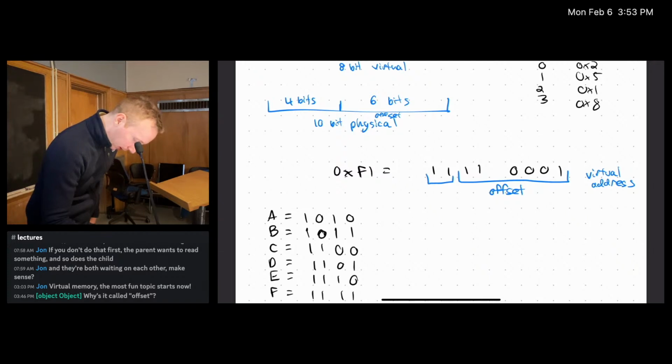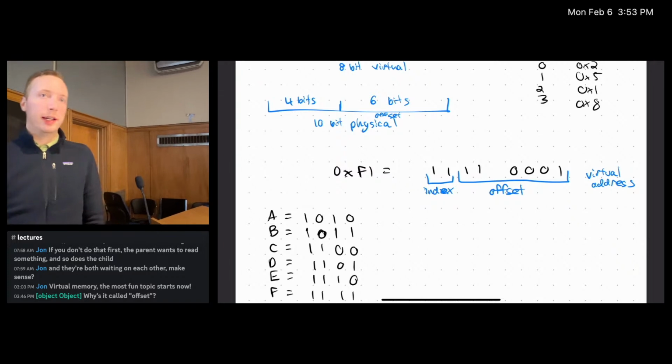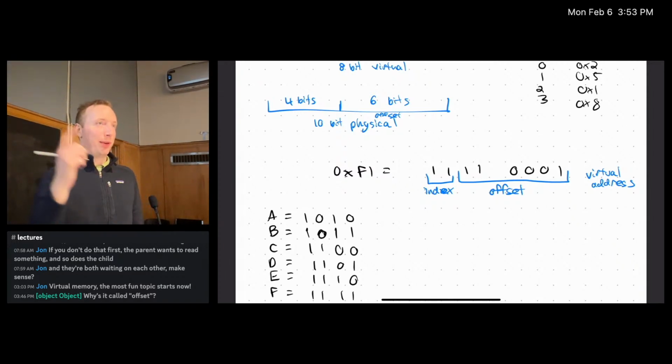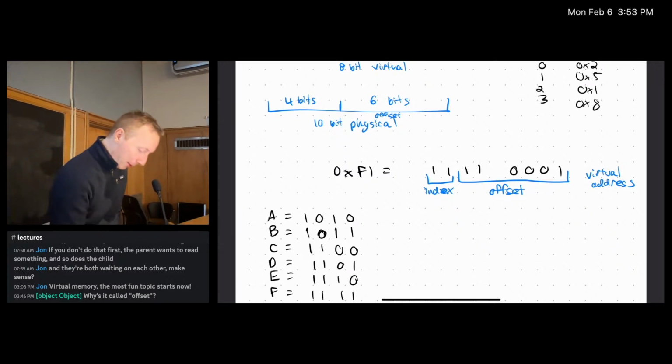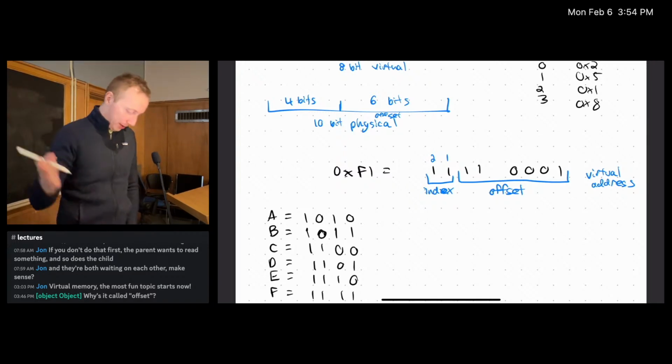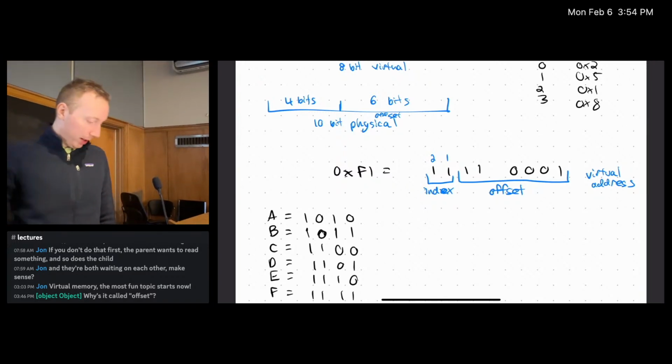So if this is an index, what is 11 in decimal? I see some 3s. Yep, 3. Remember, it's all powers of 2: the 1's column, the 2's column. So 2 plus 1 is 3.